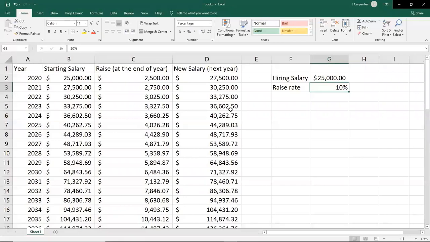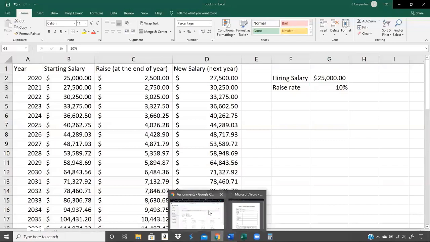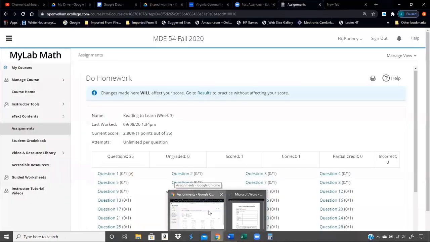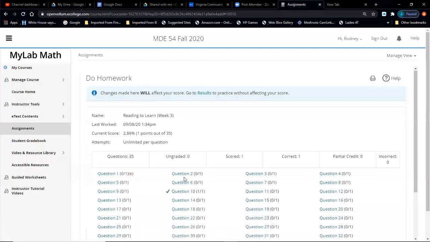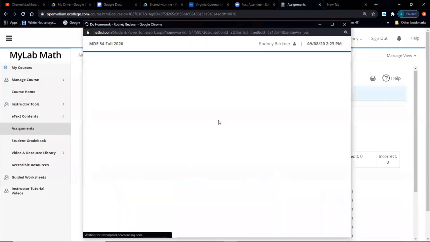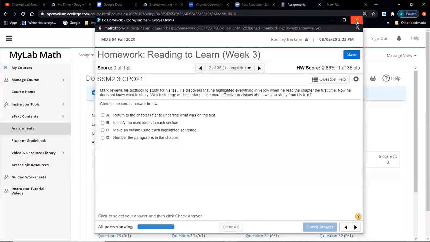So, let's see if my MyMathLab is still being stubborn. There was a reason I pulled this up. There's something else up. It's all right. If this is going to be super slow, we're going to just go ahead and cut it. Yeah, it's still being slow. It's not even loading. Yeah, this is just going to be a nuisance.